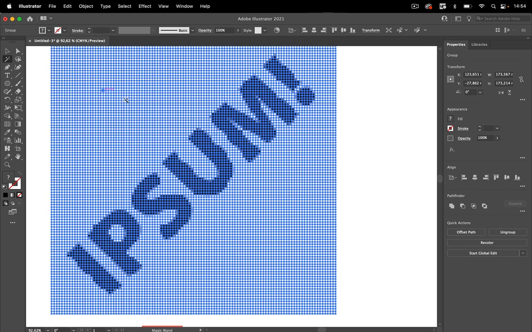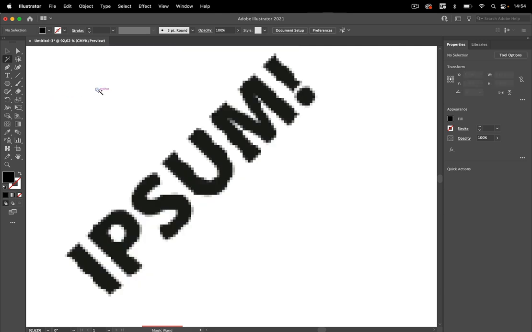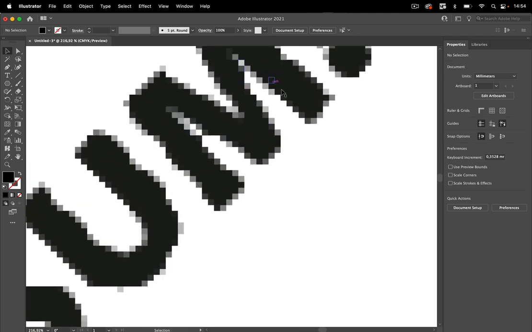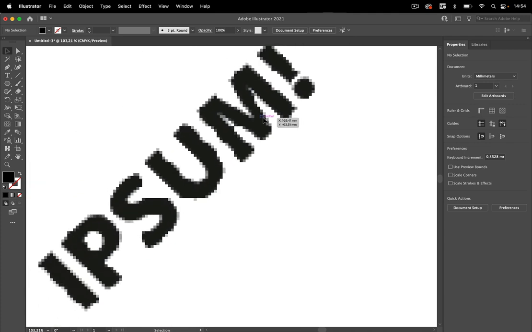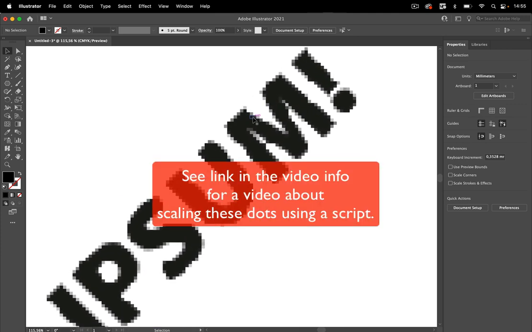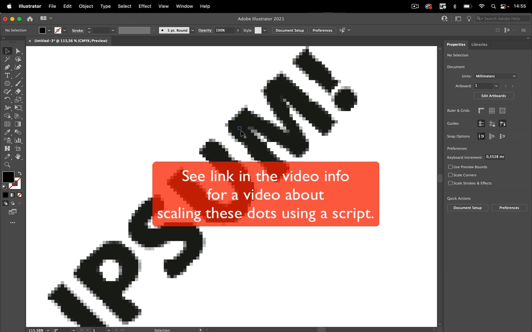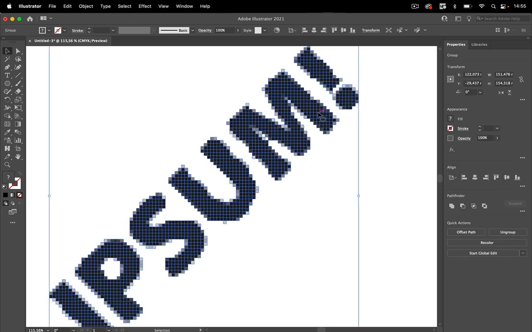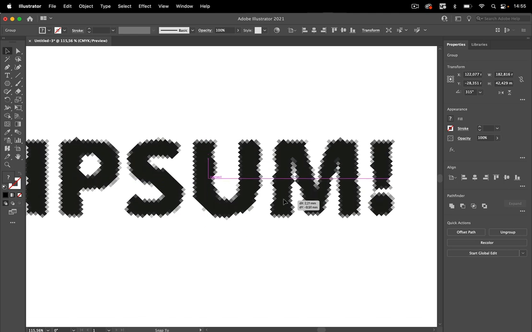You can go to the magic wand and then click into the white area and just delete what it selects, like so. And we're left with several gray squares along the border, and those can be treated differently afterwards, but I'm going to just leave it. Now, what you can do now is, of course, rotate this back, like so.